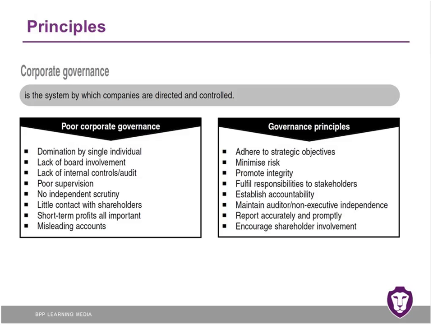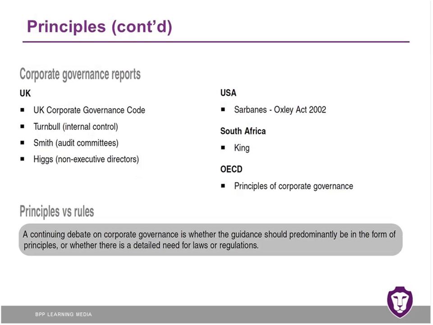You need to understand what good corporate governance is and what a good corporate governance management team would be trying to do. And obviously, they're going to do things like minimizing risk, taking responsibility, having accountability, those sort of things, that you're doing the right thing, if you like, about a business. And we'll look at this a little bit more in just a moment.